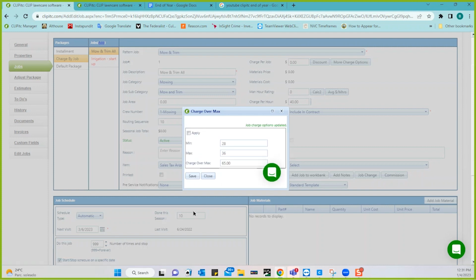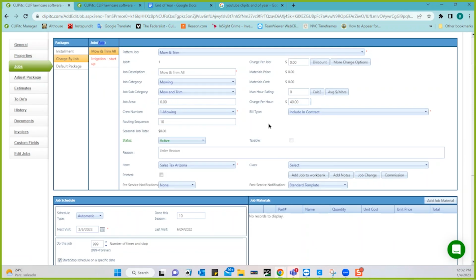Now, if I don't change this to 0 at the beginning of each season, it's going to start up again, and we'll start then charging the customer extra at the wrong time. You want this to be 0 so that for the new season, when it hits 37, you've actually visited them 36 times, and this is the 37th visit. Again, this is primarily of greater importance for the installment type services you provide, or jobs that are included in an installment. Okay, so here we've got 10, mow and trim is the job.